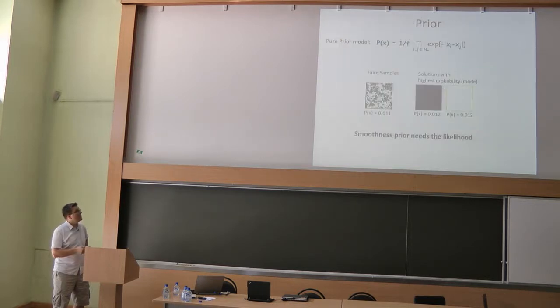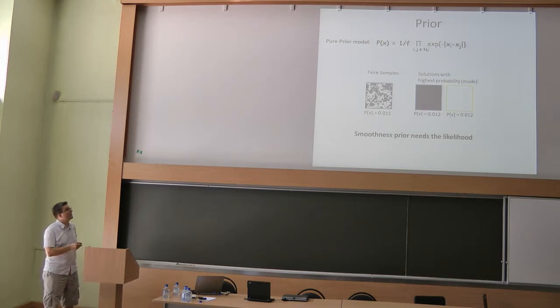Okay? Now if you look at this, we could just write down this prior. This is a proper distribution here with some partition function again. This is simply the product over all of the possible pairwise terms for all of the neighboring pixels. So this goes for a 4-connected grid in an image. Each pixel has 4 possible neighbors, and they're all connected with these terms here. And this is a fair sample from such a distribution. So you see here that they're quite often the same. They're 1, 1 or 0, 0, but there are still some pixels that are 0 and 1. So there's some transition in the labeling.